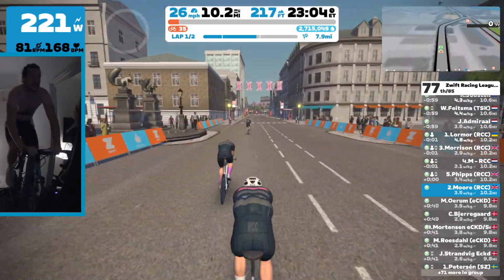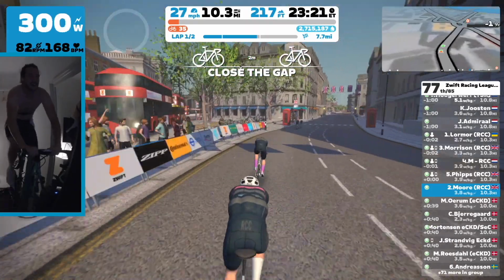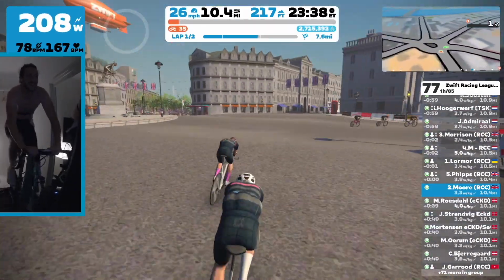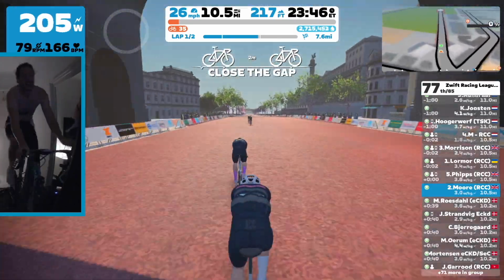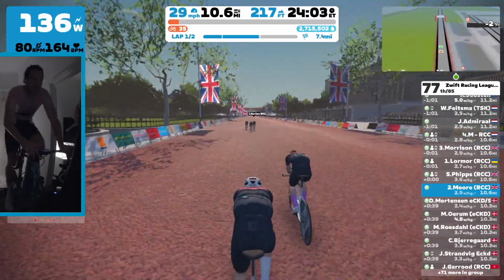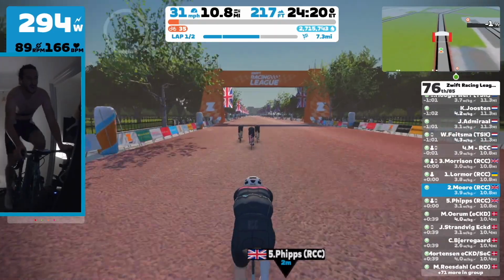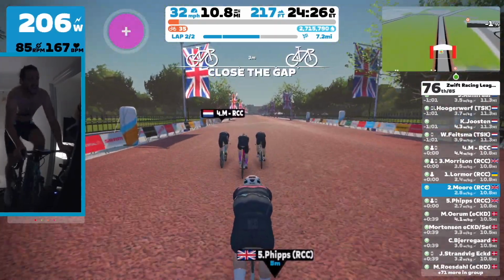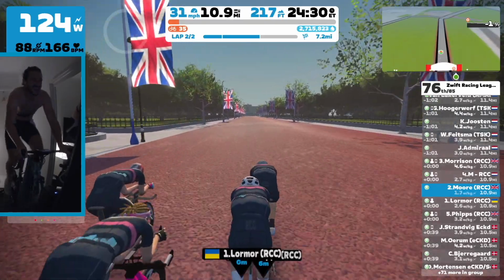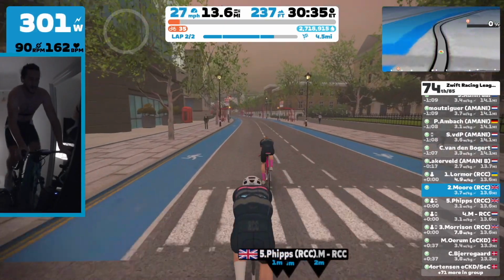So I was meant to fall onto the back here after doing a little turn, and just a little lapse in concentration, or, I would say from me here, I should have recognised that gap was opening. John did a fantastic job in bringing this back, because I was absolutely struggling. As you can see by my face, I'm not happy. I managed to bridge the last little bit, but I was really finding it difficult work, and obviously I'll then come through on the front, but as you can see, I'm really struggling.